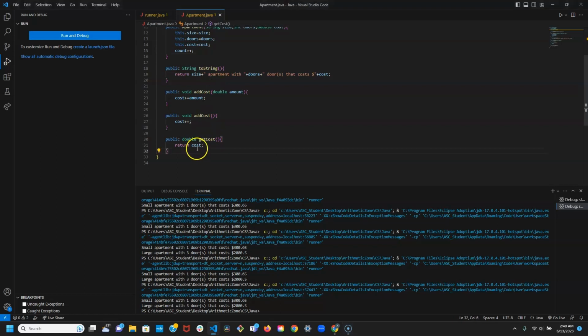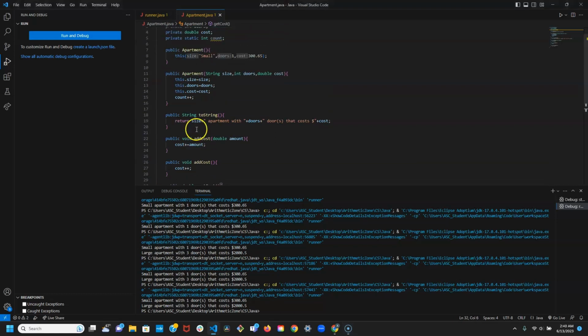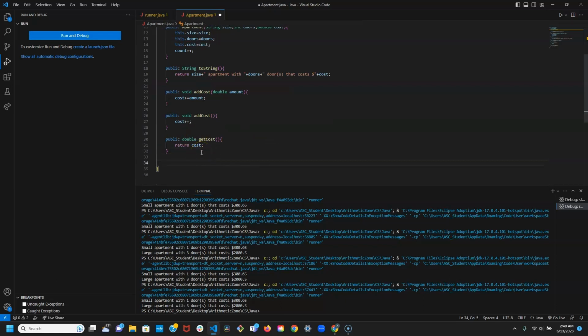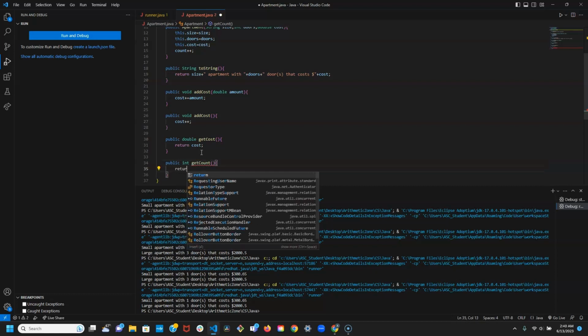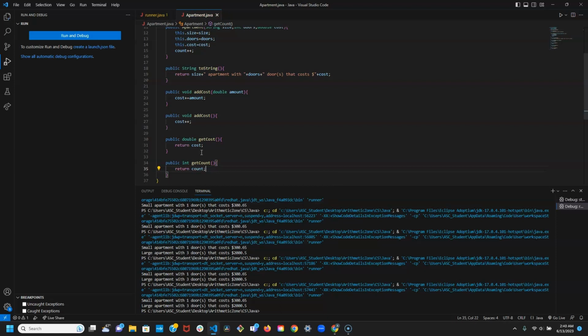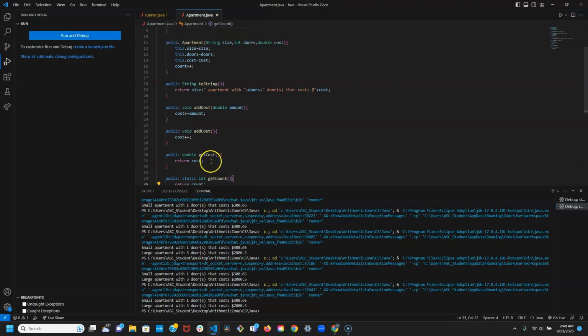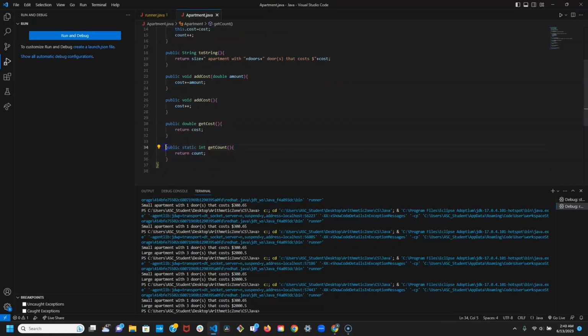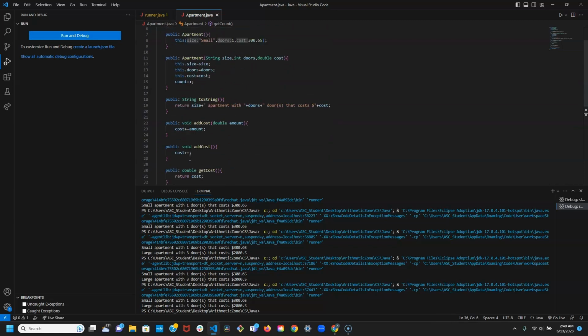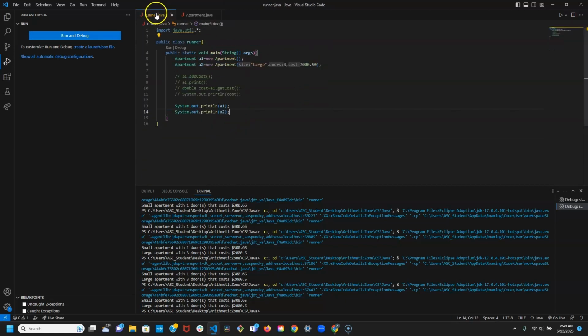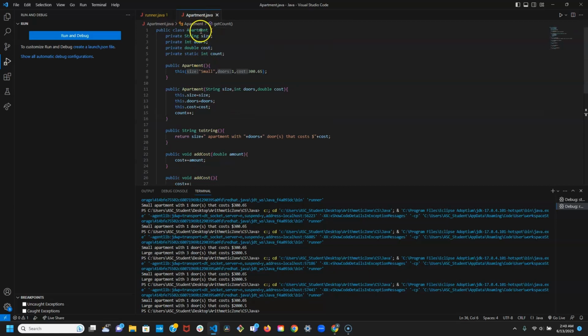So we're going to make a new method to access this new static variable. We're going to call it public int getCount. And it's going to say return count. And technically you want to make it static. It's just more proper that way because now this method is shared between every instance of the apartment class. So what that means is when you have a static method, you don't actually have to reference the object name. You could if you want to, but you can just reference the class name directly.